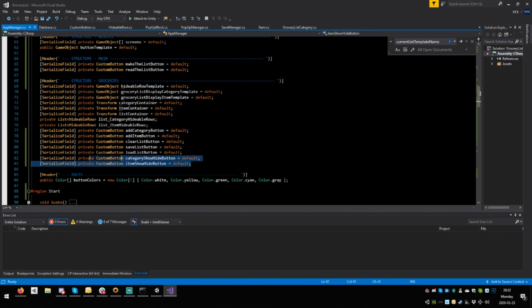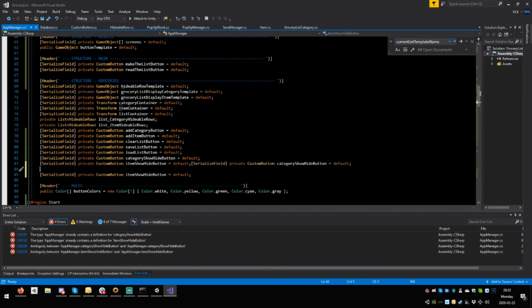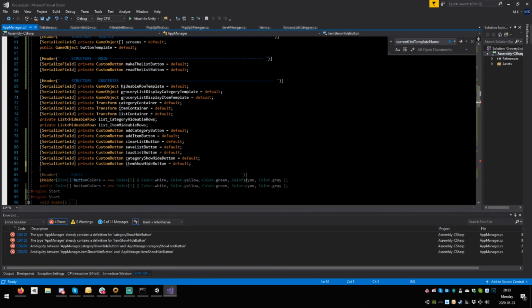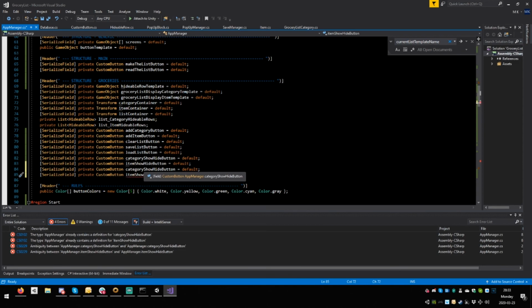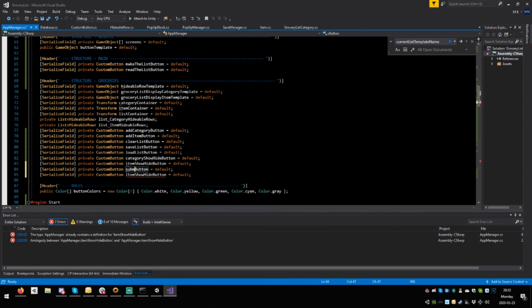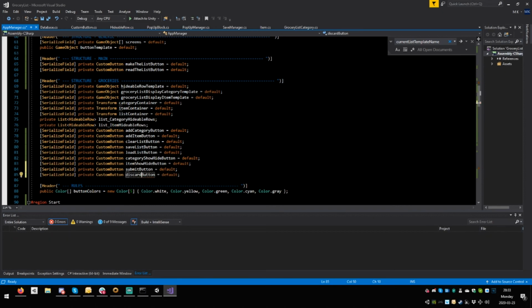Now let's go and add those 2 buttons. Let's do it here first. So copy these 2, paste, whoops, undo, twice, paste. So submit button and discard, save.